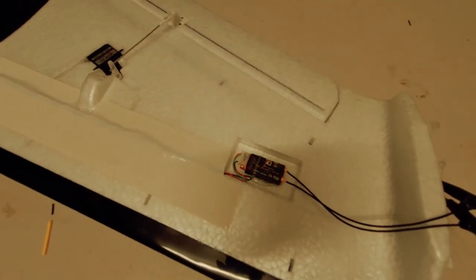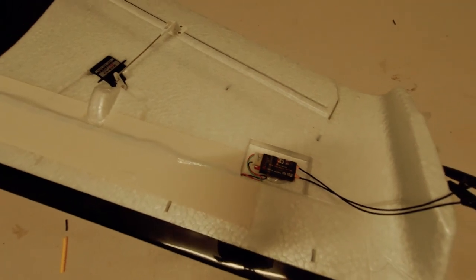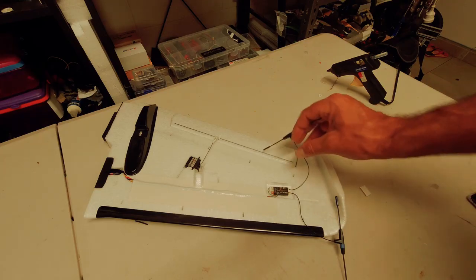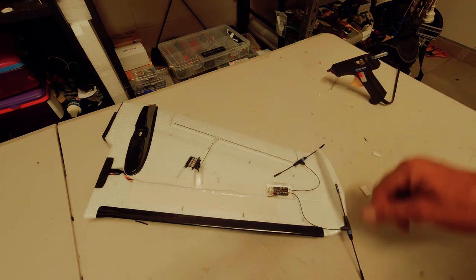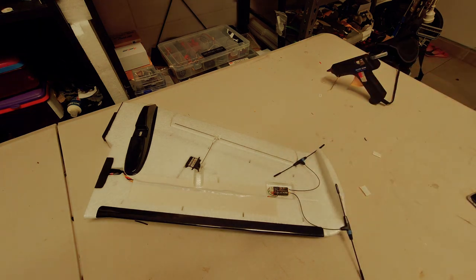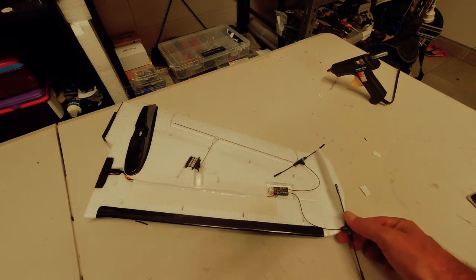So that's pretty much it for the night. All I've got to do is mount the two aerials in position. Lovely. And yeah, that's all done. Receiver's all sorted. So stay tuned for the next one.